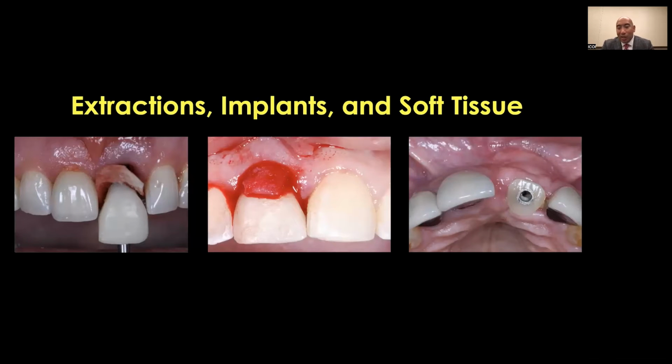Once the implant's placed, we have more decisions to make. We have the idea of, should we place a provisional? Should we just place a custom healing abutment? Should we just place a generic stock healing abutment? So on the left-hand side of your screen, we're going to mention the dual zone grafting strategy here with Dr. Steve Chu and Maurice Salama, Dennis Tarnow, David Garber, and that group. They talk a lot about the dual zone grafting techniques.